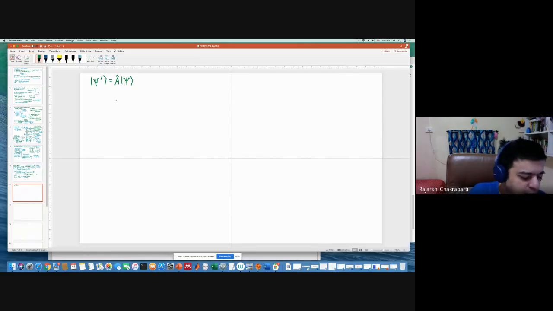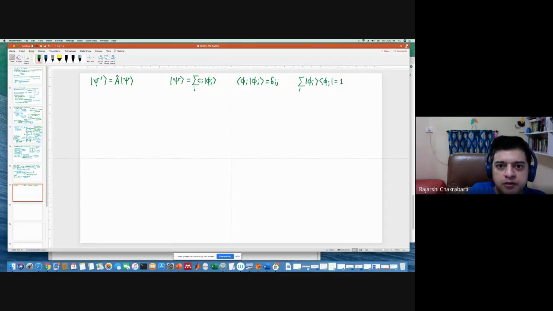Let us assume that I have a basis set which is called phi i. So I can actually write this. I have done it, so I'm not going to do it again and again. And this is orthonormal, because this is for a Hermitian operator, delta ij. And also I know, which I have introduced, these are the relations which I have done.